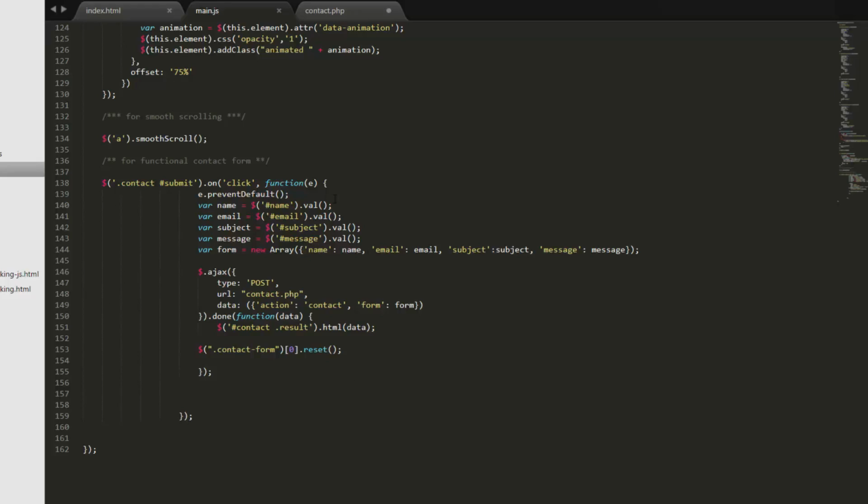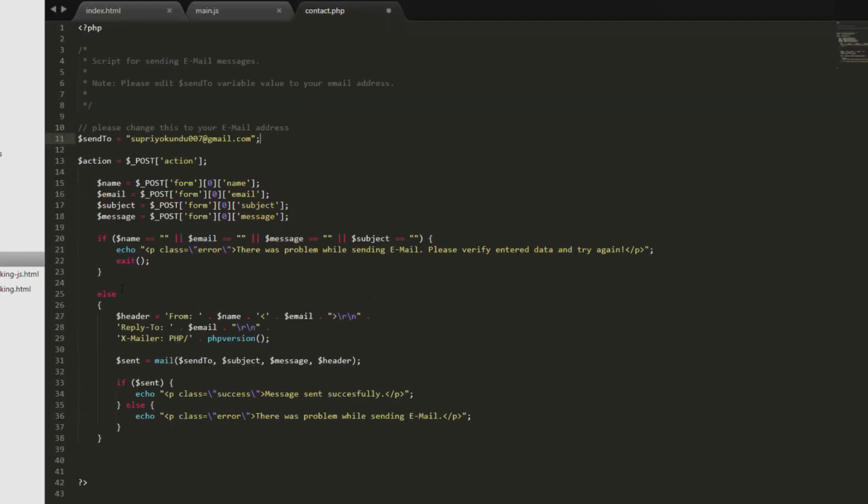Then what will it do? First it will prevent its default function, then it will store the variables, then create the form array, next the Ajax request, then the response which it is getting from that request will be stored inside data and that will be shown in the dot result div.